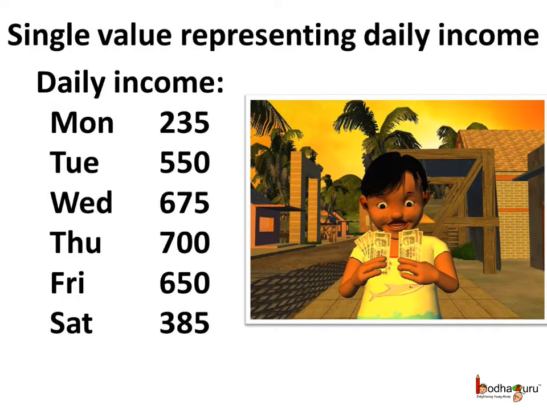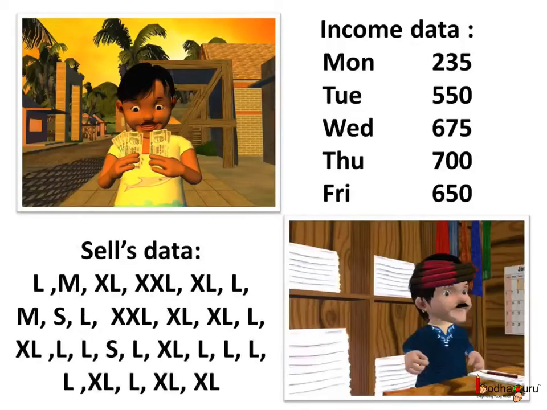He cannot give the details of his earnings for the whole week to answer the question. There has to be a single value which represents his earnings for the whole week. Such single values which represent the central value or the average value of data, or in other words are typical of the distribution of data, are called measures of central tendency of that data. The measure of central tendency refers to a single value which represents the whole data. The types of data can be different, so there are different measures of central tendency for different kinds of data.